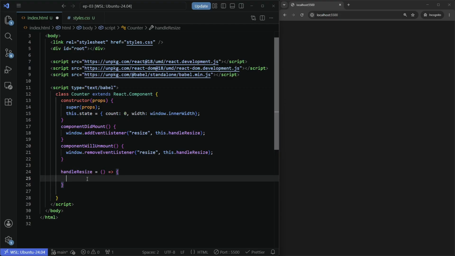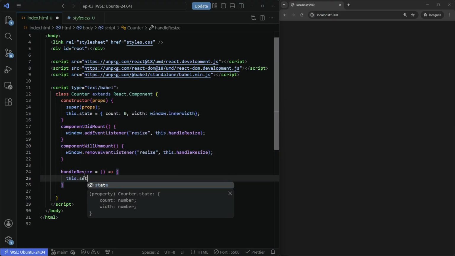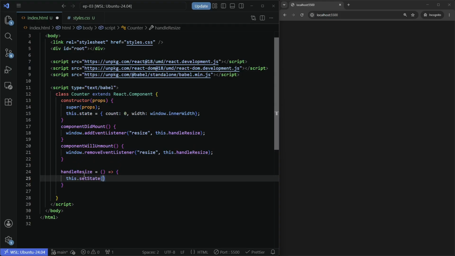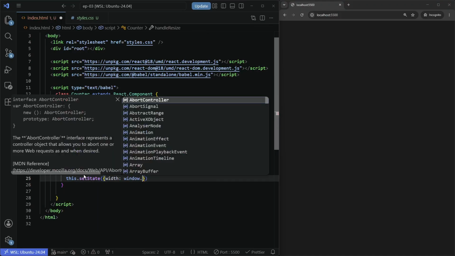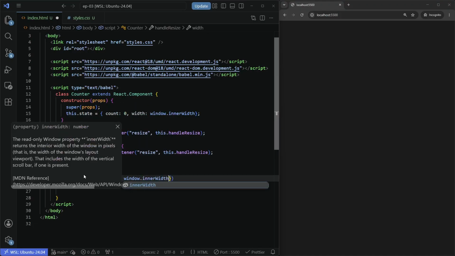Then this.setState, and setState is another built-in method that changes the state property, replacing that object with an object. So we are replacing the width with window.innerWidth.